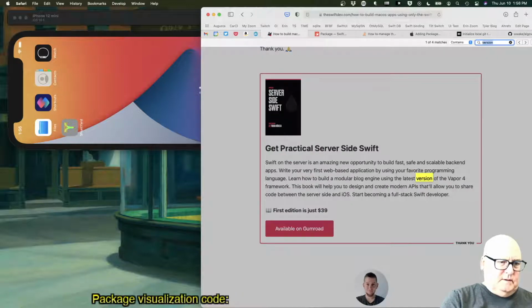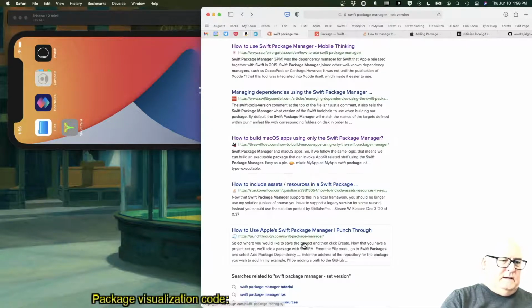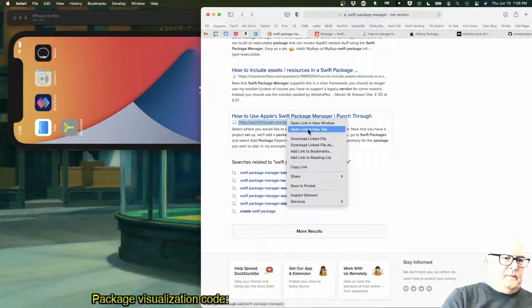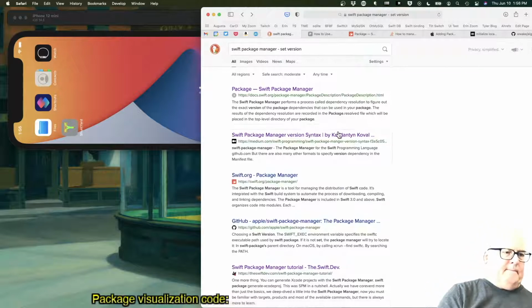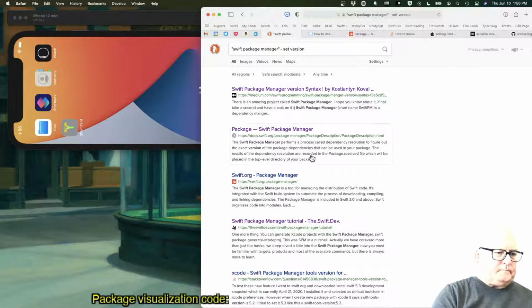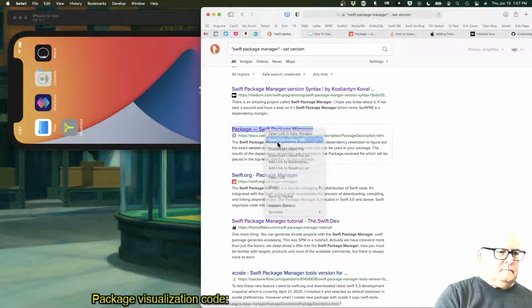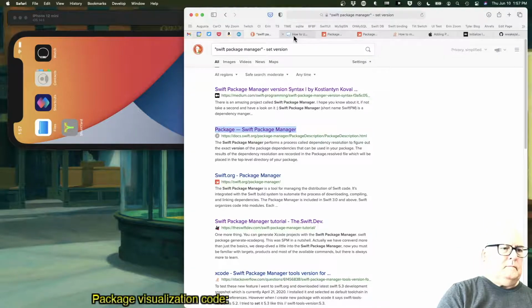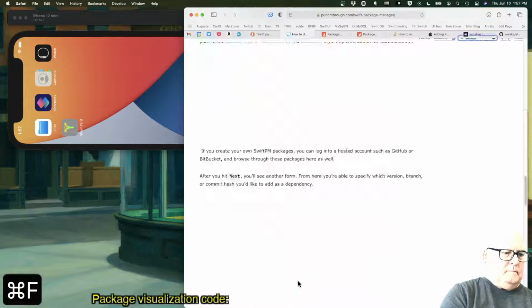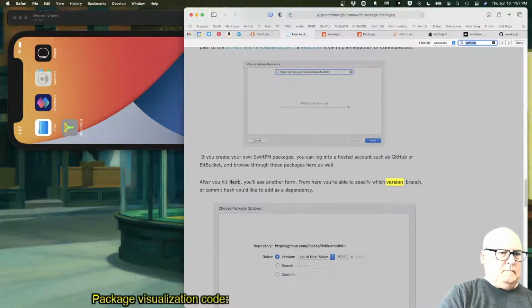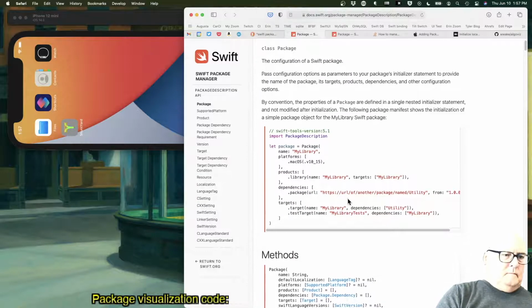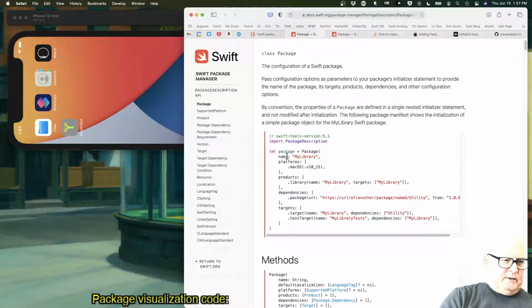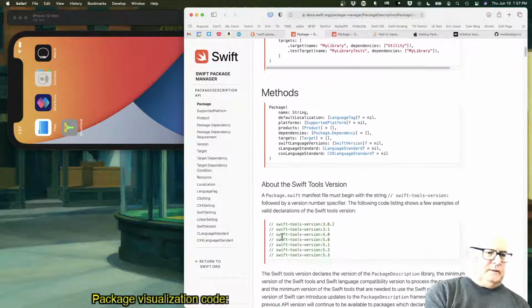There's my Swift Tools version. Oh. Let's... Right, I say class Package. Maybe I just have to do let version equals.